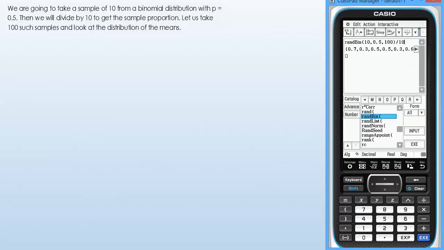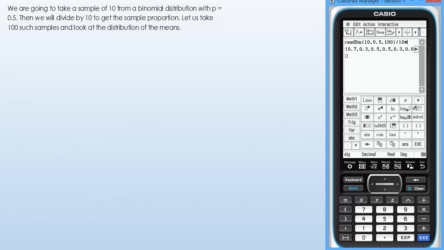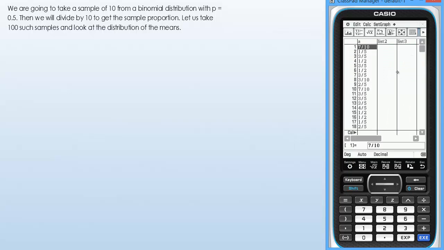What I want to do is store those in a variable, and I'm going to use variable a. Now part of the reason that I did that was, if I go to statistics, I'd already set a up in an earlier thing that I recorded today, but to get this as a, all you do is, for example, I click on list 2 and just replace list 2 there with a, and then it would fill the values in.